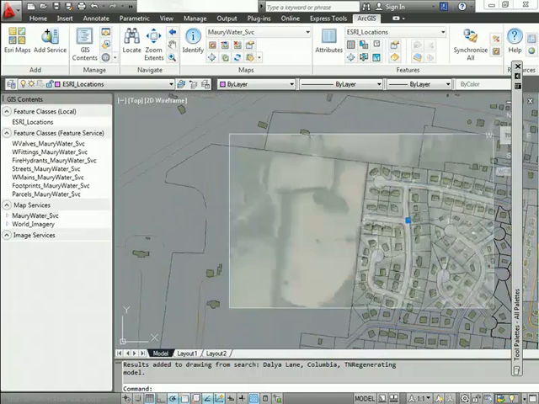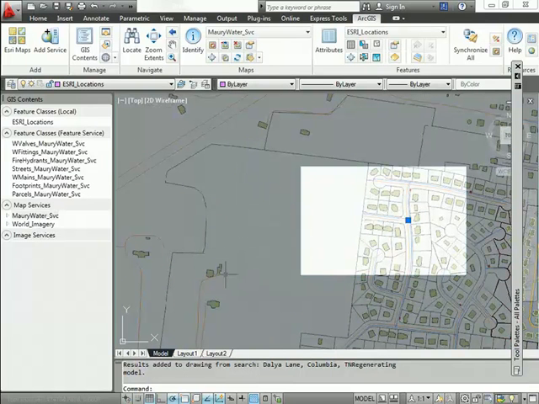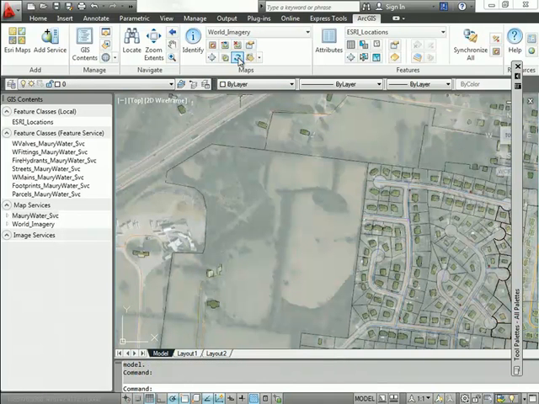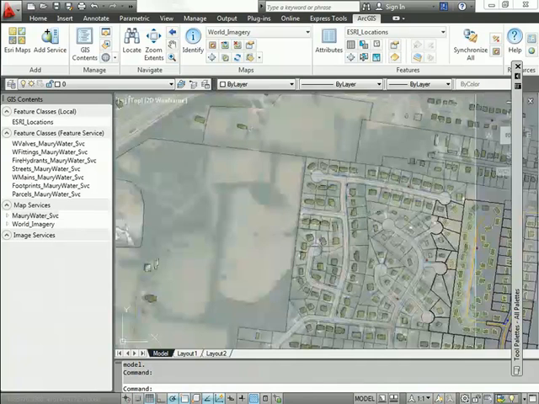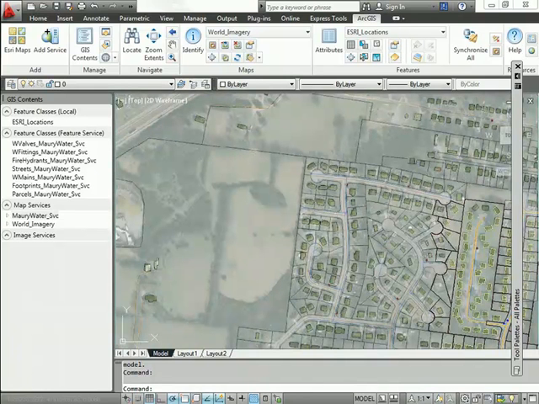So I'm going to zoom out a little bit here so that you can see that the area we're interested in is actually just over here. Let me just refresh my display. There we are. So what you see is my imagery in the background, as well as my map service overlaid. And this is the area that we're interested in for the development. So what I'd like to do is actually create a drawing that stores some of this information, so I can extract it from the same feature service that we were working with.